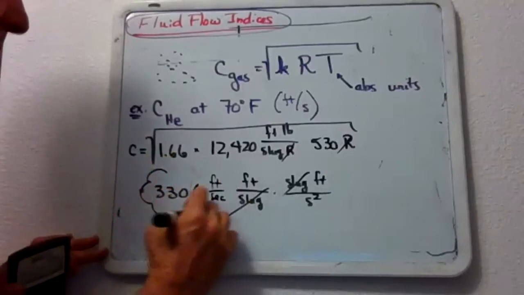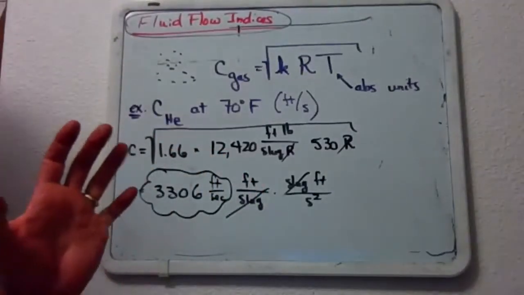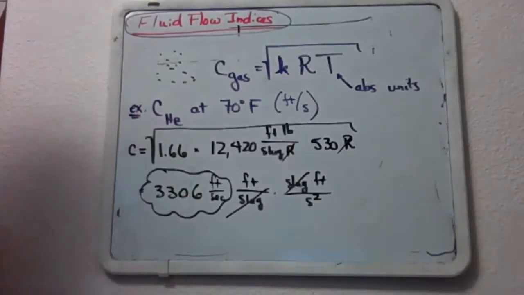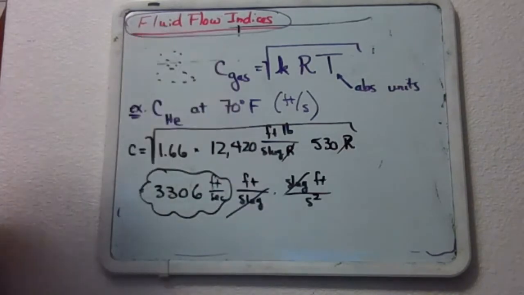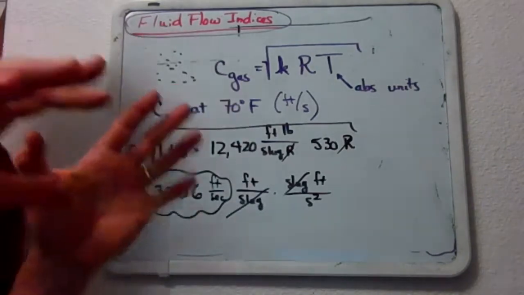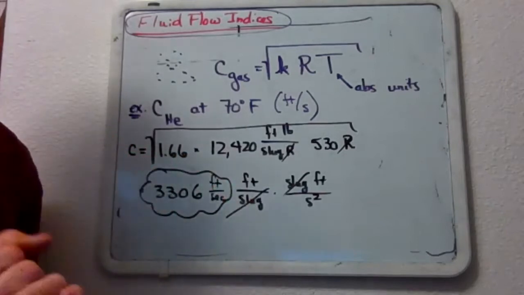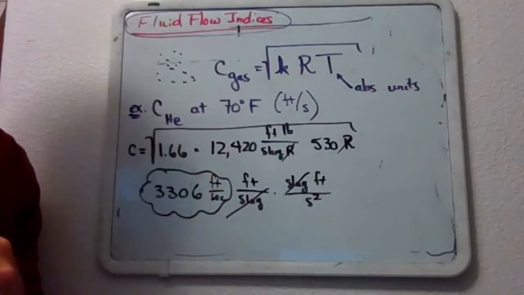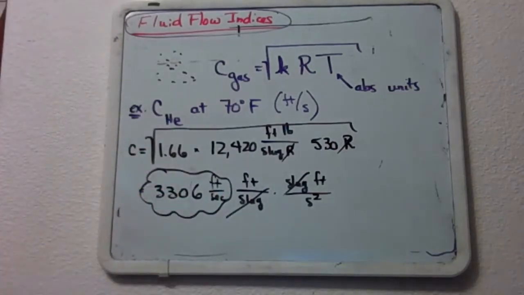Okay. And hopefully you've seen this fact before. Sound travels a lot faster in helium than it does in air. So that's a lot bigger number there. Kind of interesting that the compression would travel faster in helium. All right, that is our first fluid flow index. That is pretty important for ME120. What is really important for ME120 and the rest of your time here at Sac State is the Reynolds number. So that is our second parameter. So let's get that up there.